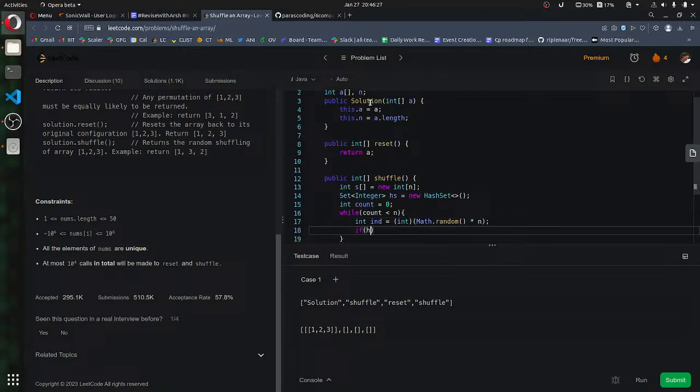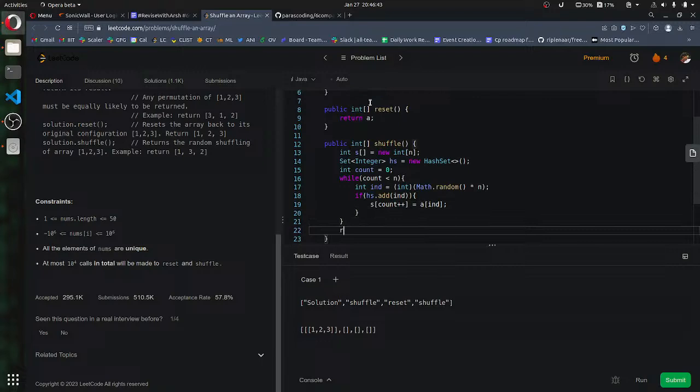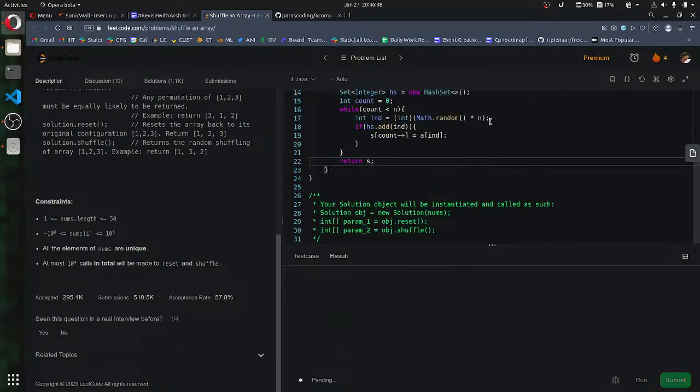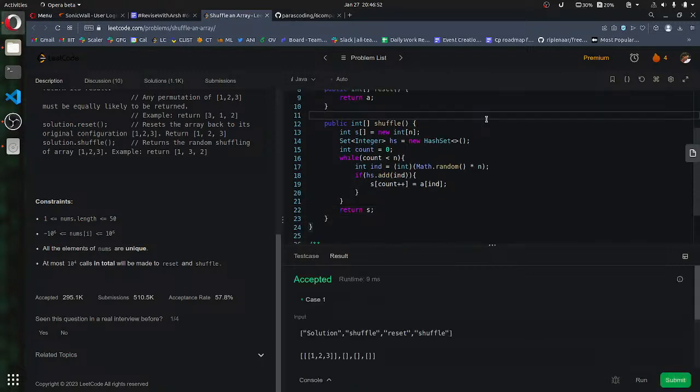And if hs.add(idx) succeeds, we will have s of count, count++, equal to a of idx, and that's it, and we will simply return s. I think that should work. For this case it worked. Let's try for others.